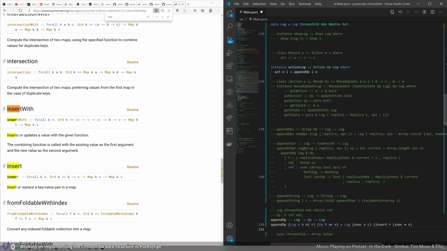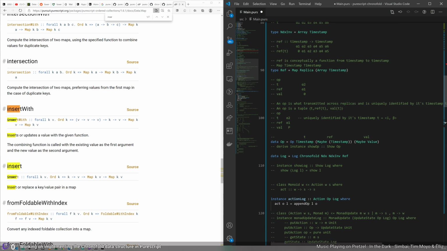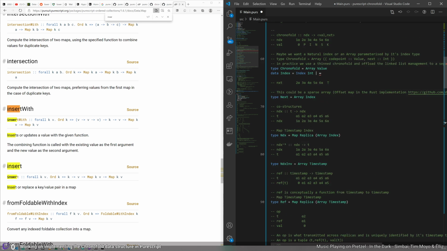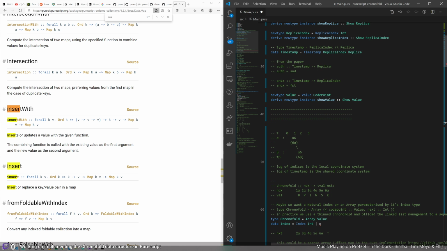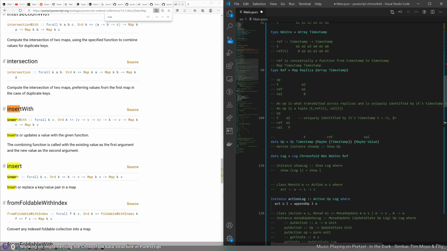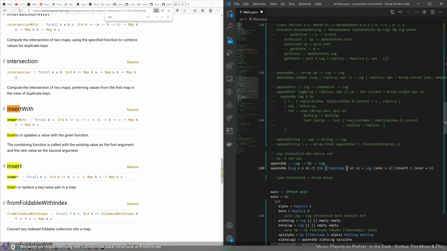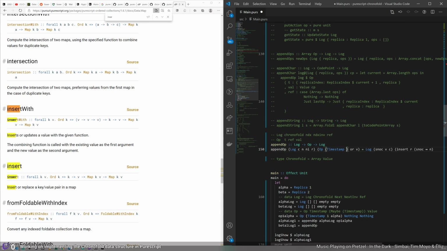So I think I have the, well, T actually therefore is timestamp, replica index and replica.